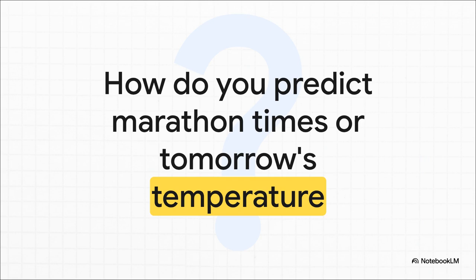Look, we all get the basics of probability, right? Coin flips, dice rolls, you can literally count the outcomes. But what about things that exist on a spectrum? Like, how would you even begin to calculate the odds of a runner finishing a marathon in exactly 2 hours, 14 minutes, and 13.17 seconds? The possibilities are infinite, and that is where statistics gets really, really powerful.